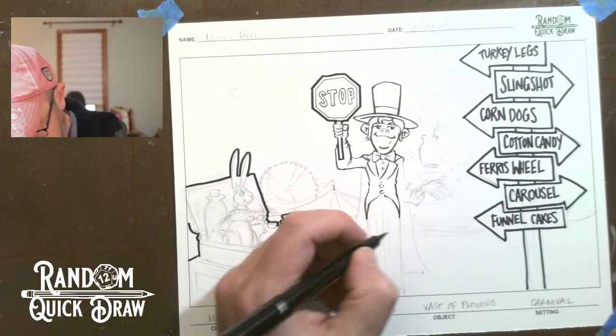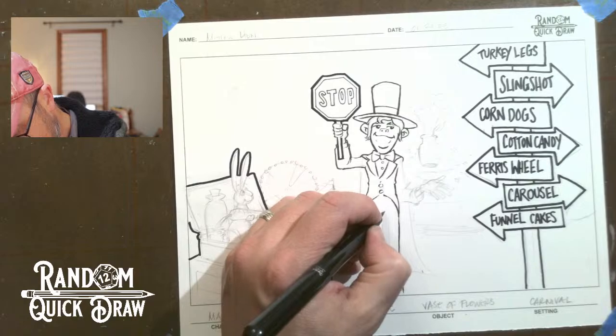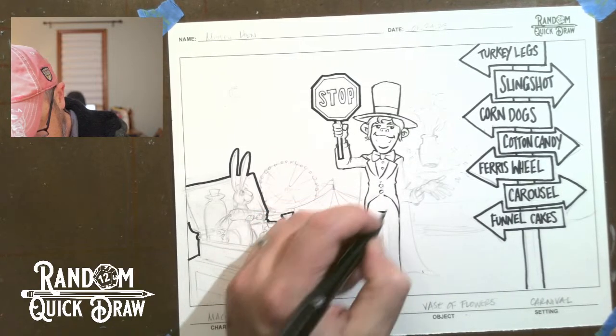I have learned one thing with this pen is that if you work a little bit faster, you get more elegant lines, so it just looks a lot better.